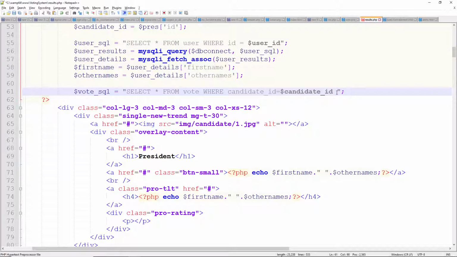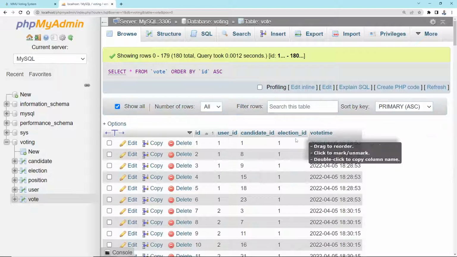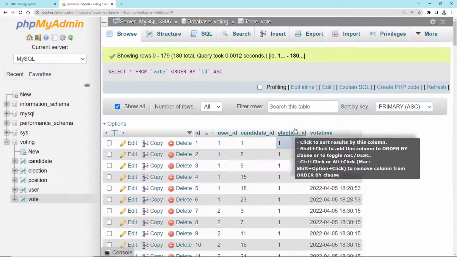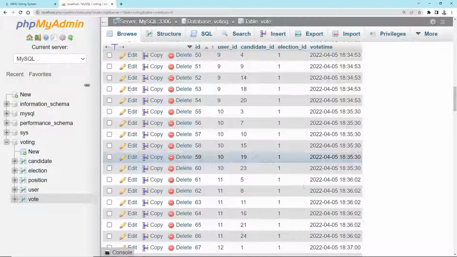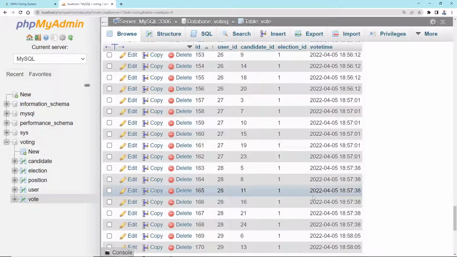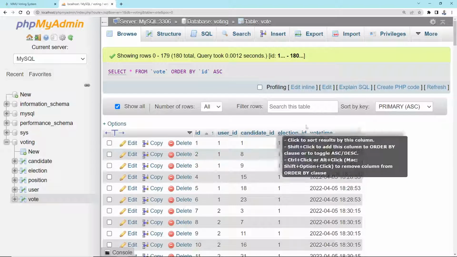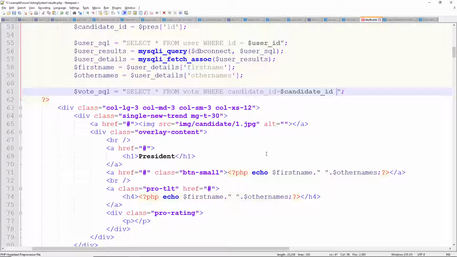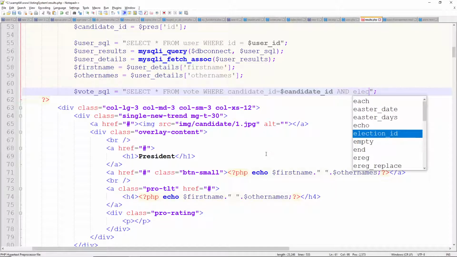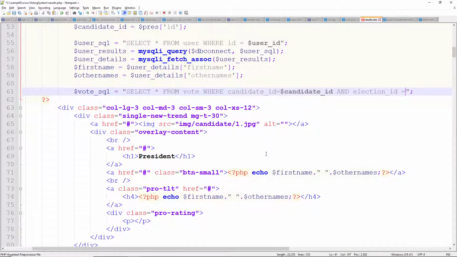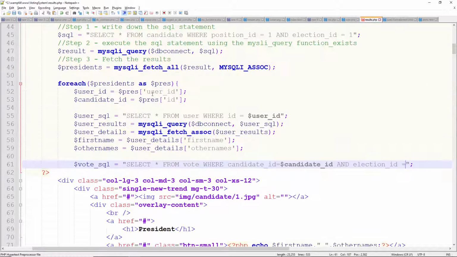What else? Maybe you can also choose election ID is equal to 1. Of course, for now, this is the only active election, so we only have 1. Otherwise, if there were 2, you could also have election ID to be 2. So for this logic to be correct, actually, we should also have the election ID.